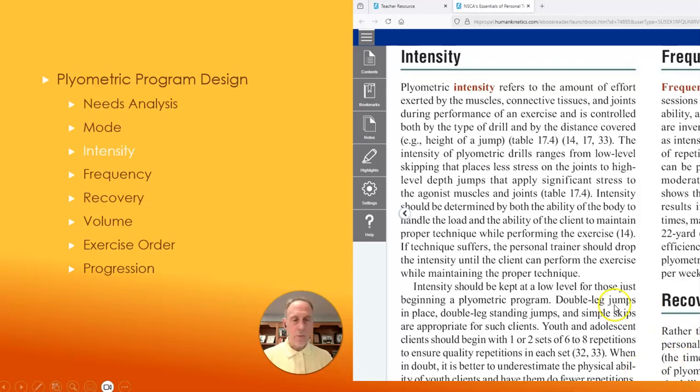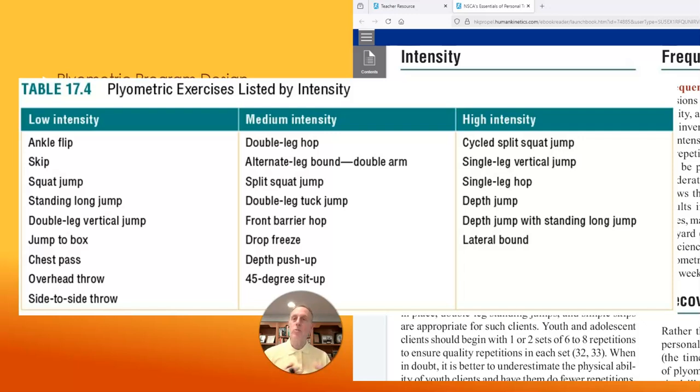If you're going to do a double leg jump or single leg jumps, it just depends what you're doing. But the intensity matters because when you put this in a subcategorization, if you will, low intensity exercises are on one side and high intensity exercises are on the other side. So if perhaps you see a quiz question that asks which of these is a high intensity plyometric exercise, you're probably going to say depth jump, just saying. But just understand that doing a depth jump is different than doing a box jump.